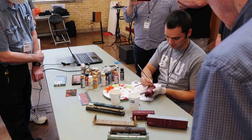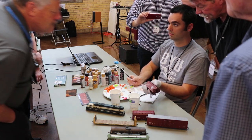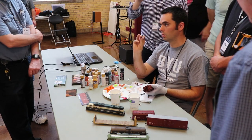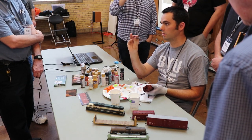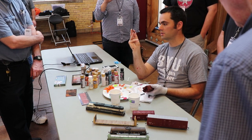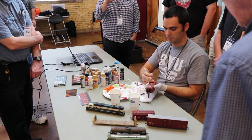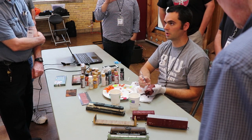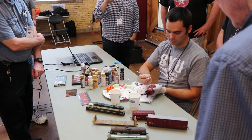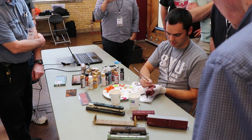And you just let the brush very carefully do the work, okay? It's not much. Now the other thing that you notice, when I paint fine detail, I'm not out here like this. I'm always resting, and this comes from my dental training, but I always rest my finger somewhere, either on the model, on my other hand, but you have to have a rest, otherwise you're gonna be bouncing all over the place. So let it rest, and then just very carefully let the paint do it.